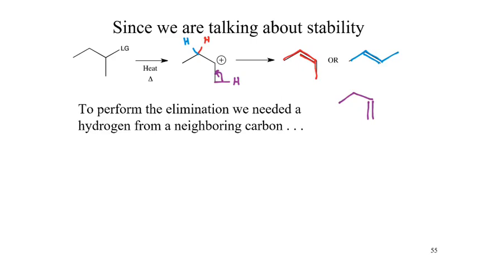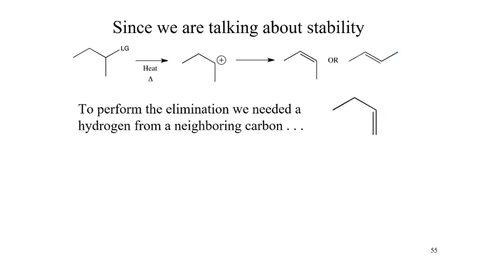This is why it can be helpful to reference this as beta eliminations. You need to be looking at any beta position to your carbocation and decide, does that position have a hydrogen? If it does, that's a potential site for the elimination to occur. So we have to be aware of that. Note, all I've said is the potential site.